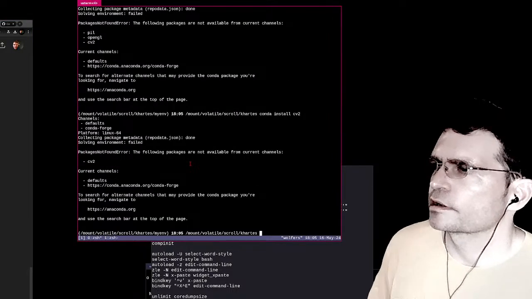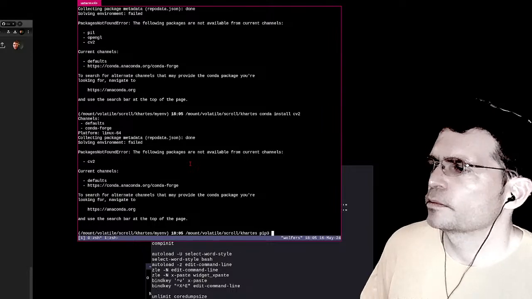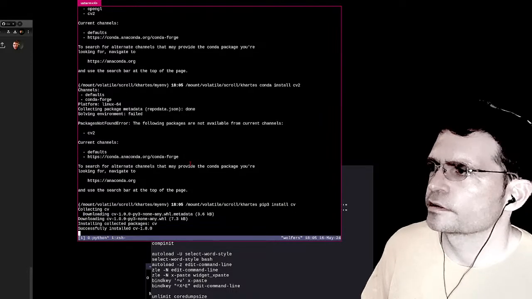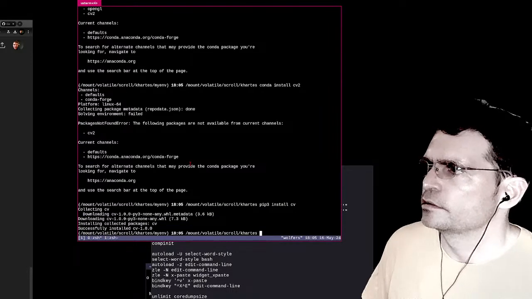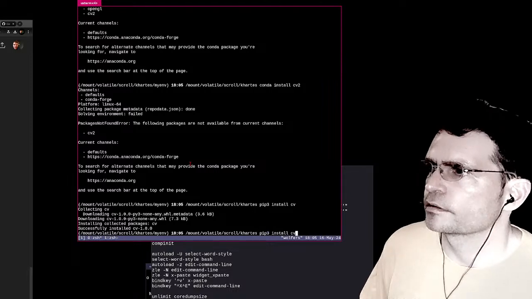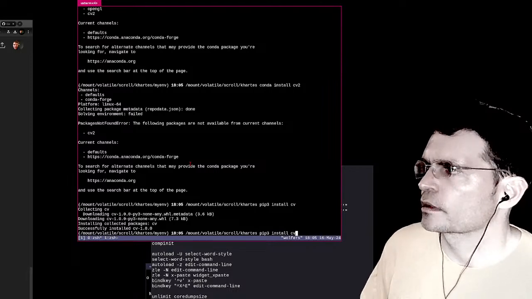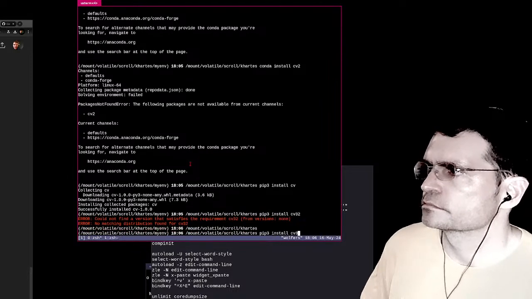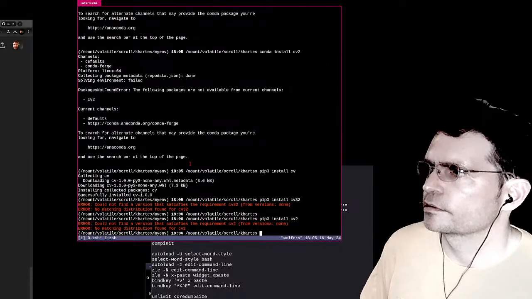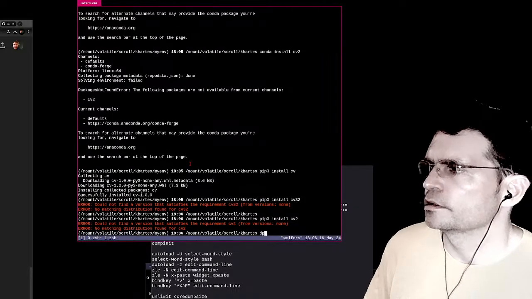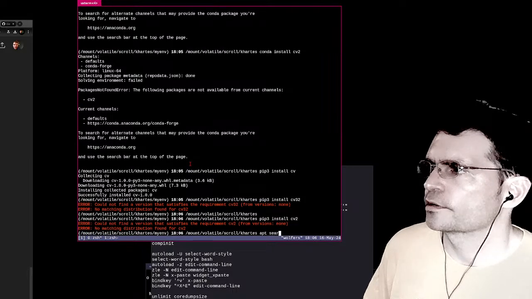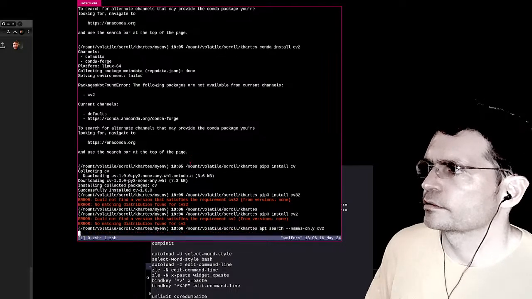Yes, it can. All right. What about pip3 install CV? Oh, well that looks pretty easy. Yeah, version 32. All right. What about apt search names only CV2?